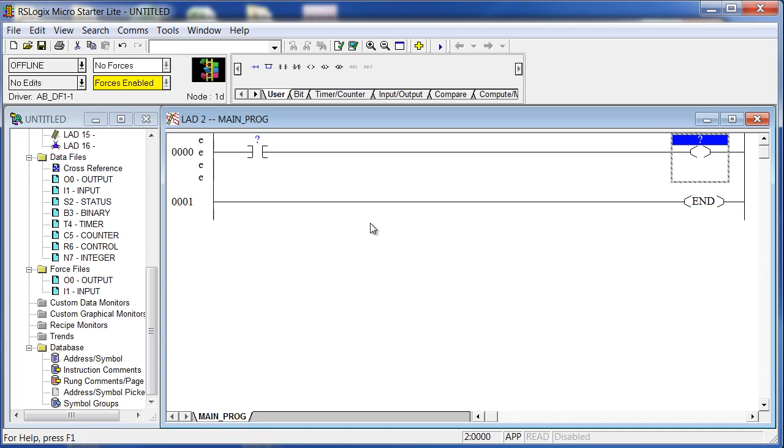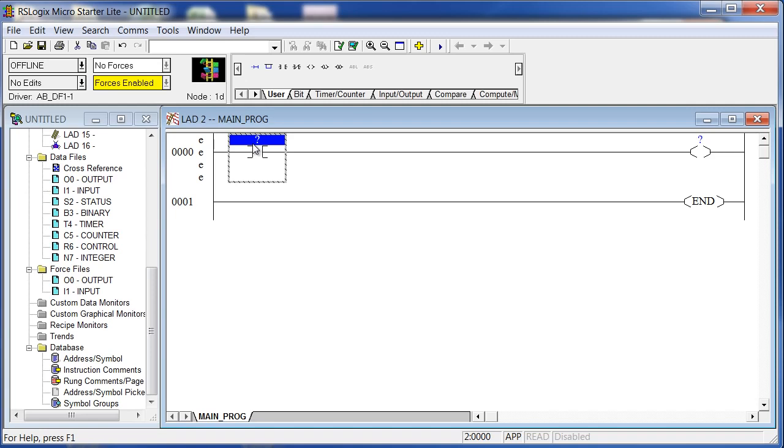Now I'm going to do this first with all internal bits, B3s. Then I'm going to turn around and change some of the memory locations to the ones that are electrically, physically associated with actual field wiring. So I'll just pick the first bit in our B3 file.